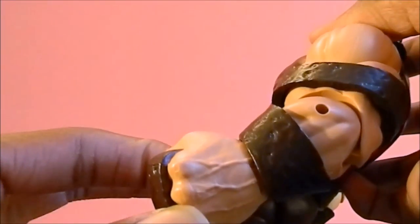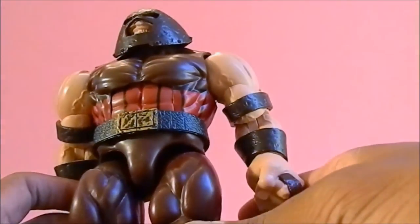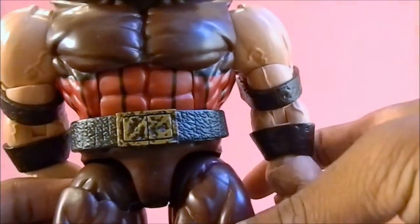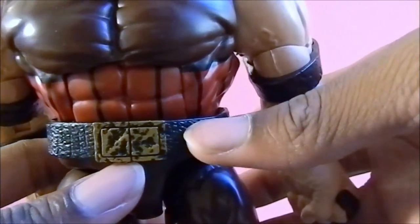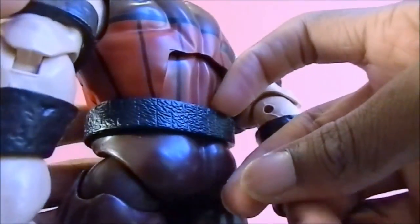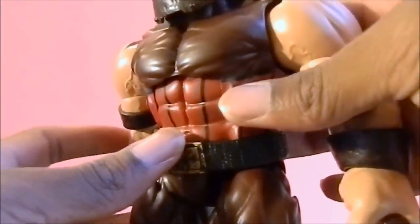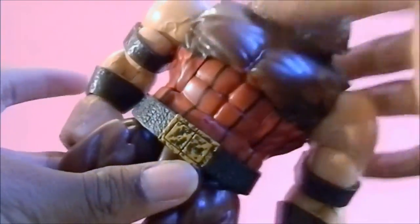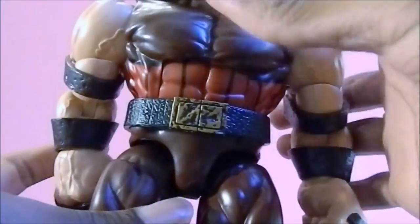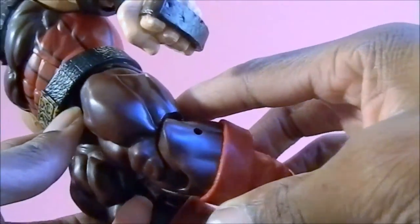The hand has some veins right there, looks very cool. He kind of has a tan and it looks very nice. The belt looks awesome — look at the detail in there. There are some versions of Juggernaut where he doesn't have a belt, mostly the classic version, so if you really wanted to you can separate it at the base and have him without the belt. The belt is a separate piece so you can do that easily.